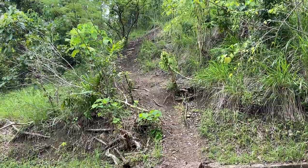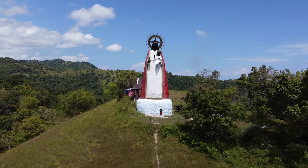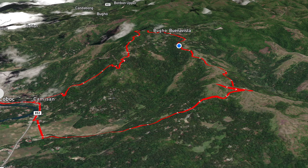There are some other different paths and routes to go, but I wanted to do the straightforward one, the one that everybody else does. But you can definitely see here through some of the trail maps that I have that you could take different routes or explore different places. You can also go to another major statue, which is the Virgin Mary, on the neighboring mountain. You could make that into a loop and walk all the way around up to the cross, and then it's sort of downhill most of the way through to the Virgin Mary and then all the way back down through to Lobok.